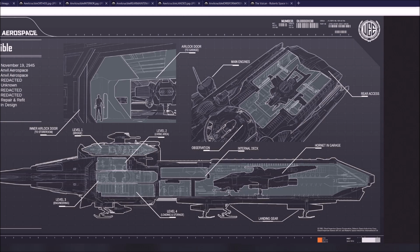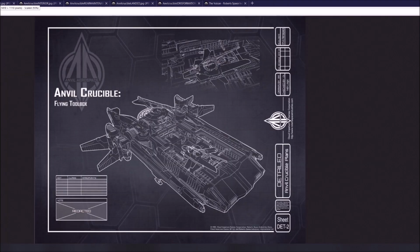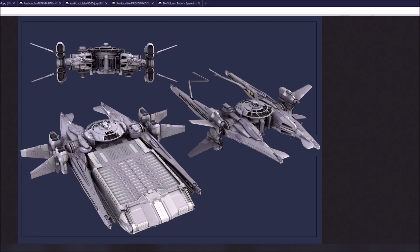The bigger ships, like capital ships and stuff, you're going to detach this garage bay because it's fully detachable, and you would approach the capital ship without the garage bay on, as you can see in this mock-up, and it has the repair arms there that will be doing a lot of the work. It'll also have drones that can help do some of the work as well.